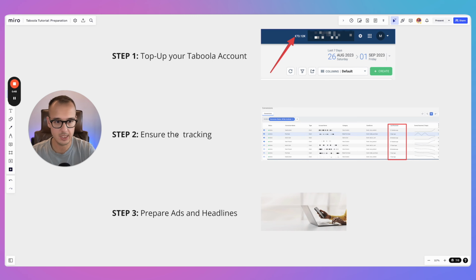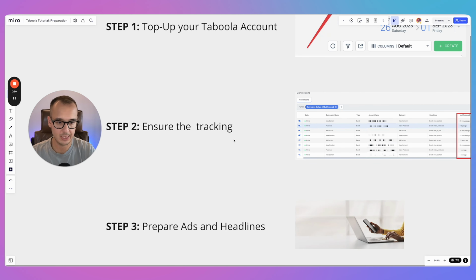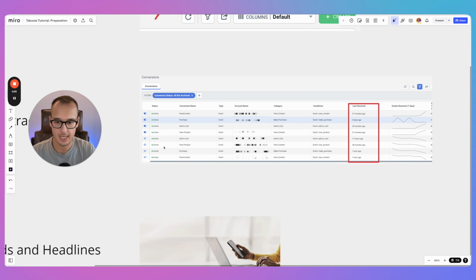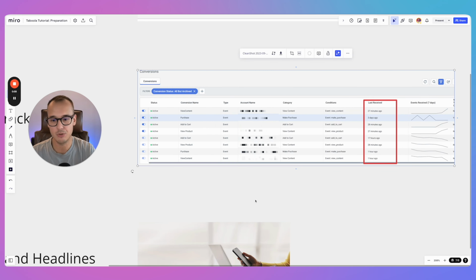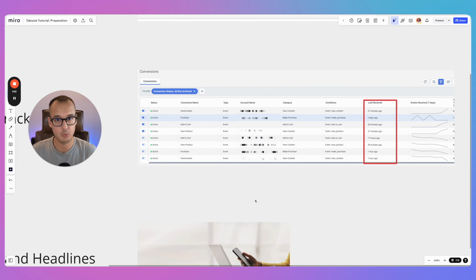Afterwards, after you have the account and top it up with money, you have to ensure that the tracking is working. So there is a tracking tab within the Taboola backend, and here you have to set up the pixels. I will not explain here how it works, because there are a lot of resources from Taboola directly on how to set up the tracking, and honestly it always depends on your goals, and not just this, but also on your infrastructure. So if you have, for example, a Shopify store, it's a completely different tracking setup than if you compare it with arbitrage, with Tonic or whatever. So therefore, please ensure that the tracking is working properly.